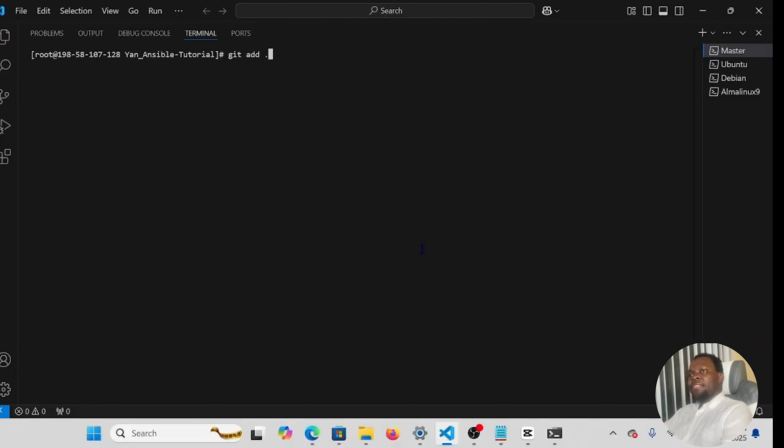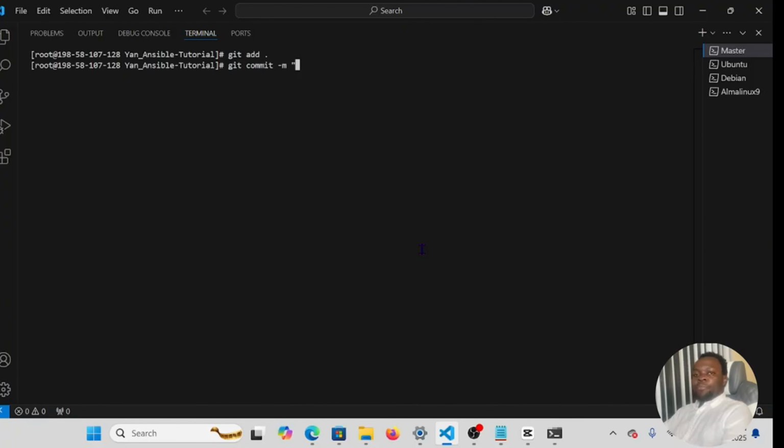Okay, I'm going to run git add . in order to add everything to our repository online. And after that, I'm going to run git commit in order to commit everything, with -m to provide a comment about what I've changed. So I'm going to talk a little bit about the files that I've added. So we have the create httpd.yaml and the create user.yaml.